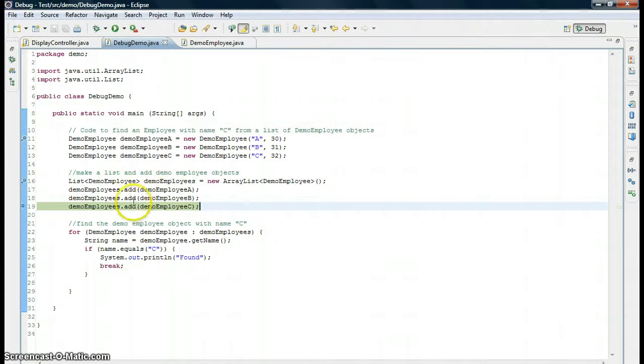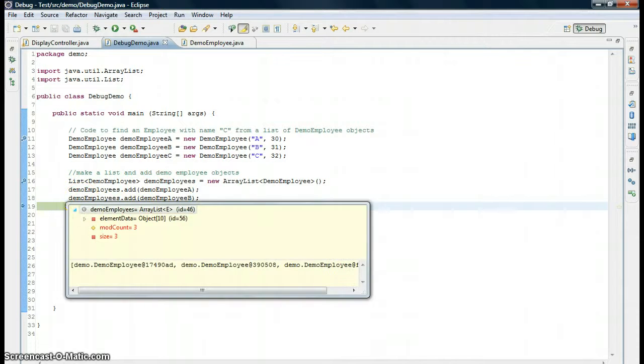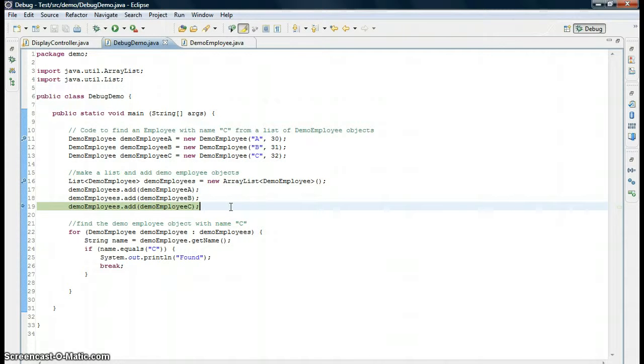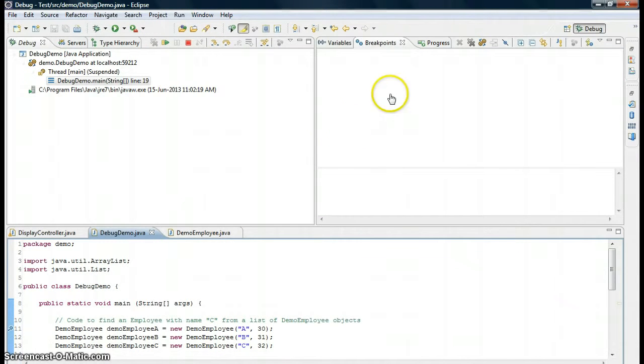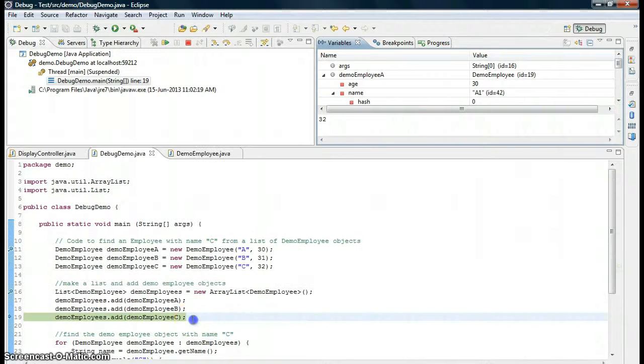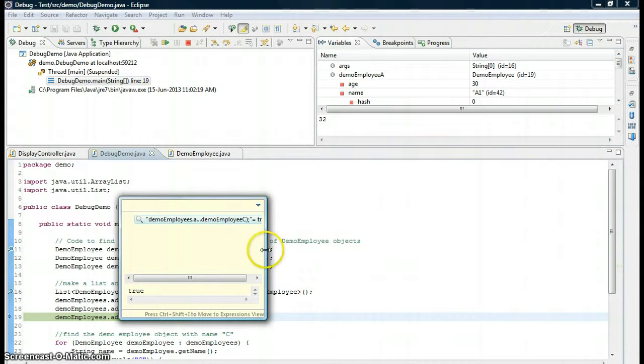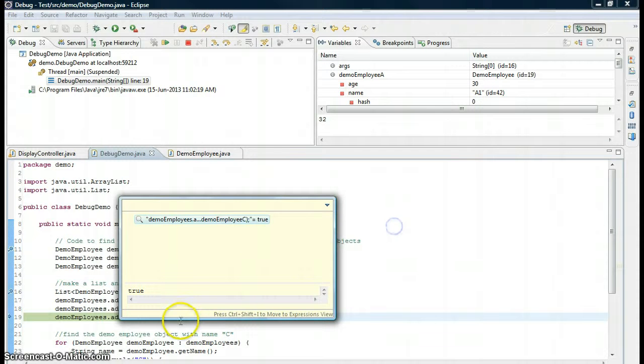So this is how you see that the Control Shift I works. Control Shift I is basically inspect. So here I can see that it's just an inspect over this. Again, if I select and press Control Shift I, then it will say true, right?